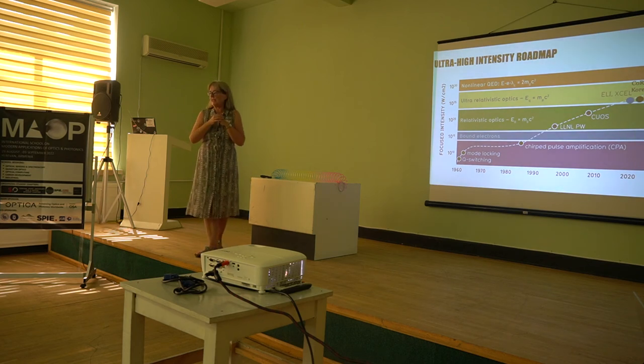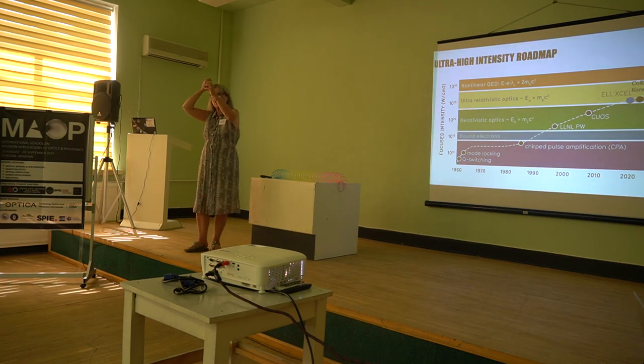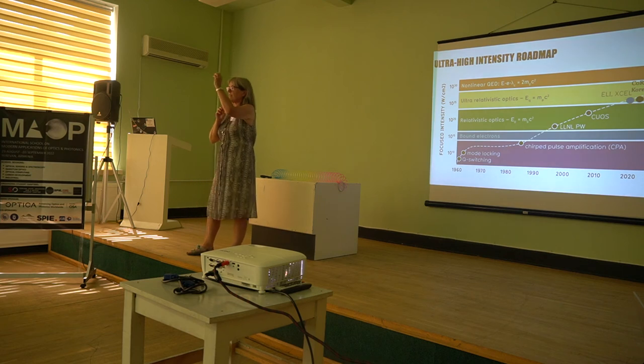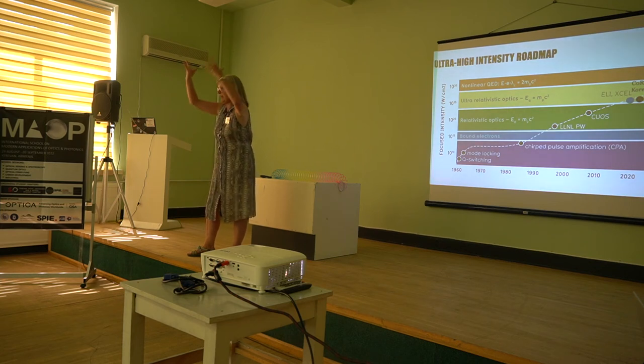Quantum mechanics people will tell you, it's not nothing. It is really dipoles. It is electrons and positrons, or matter and antimatter put together. But let's do the electron and the positron. You can take the rest mass of the electron and the rest mass of the positron. They're held together by a Compton wavelength. You take that energy, you divide by that distance, that gives you the force. And that force is the force that you would get if you focused to 10 to the 29 watts per square centimeter. And so we're hoping to get to 10 to the 29 watts per square centimeter, so we can just focus into nothing and watch matter come up.